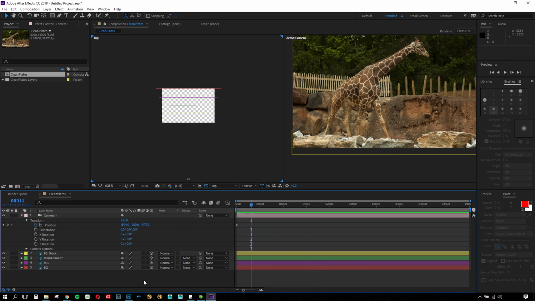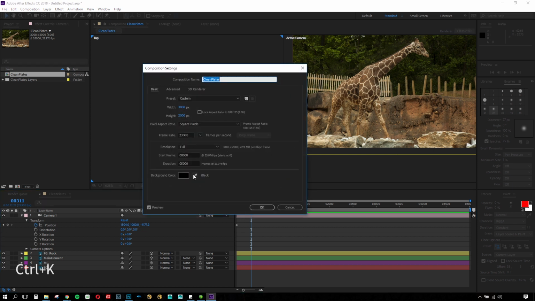I'm going to readjust the size of my timeline. In order to do that, I'm going to press Control K. And here, these are the composition settings, and you can set up your duration. In this case, I'm just going to go to 100, since I don't want this to be too far away.